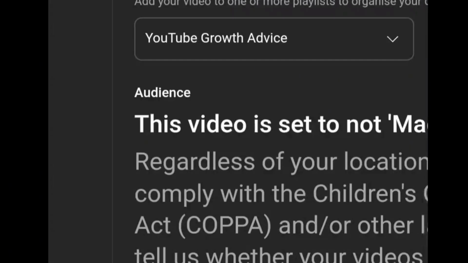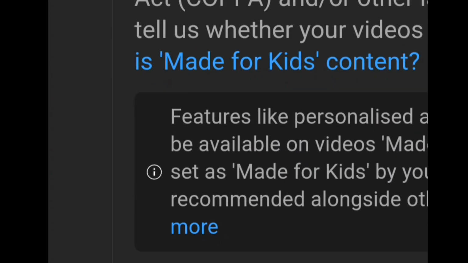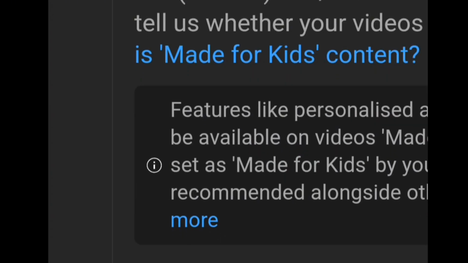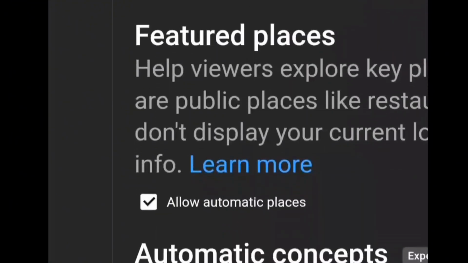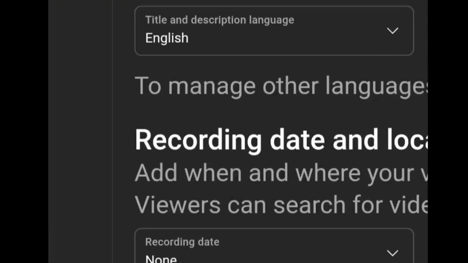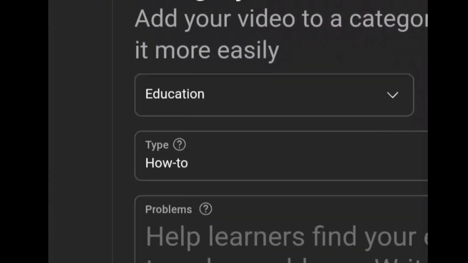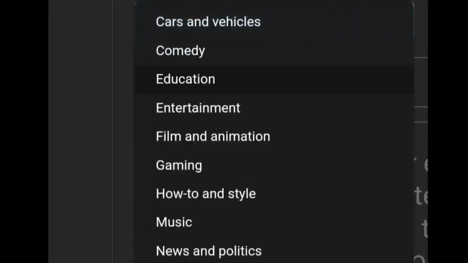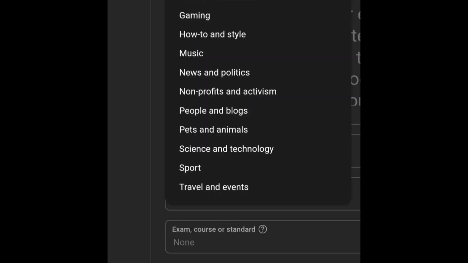Now I have chosen the right category, and in case this is confusing to you, I think the best thing you need to do is to just take a screenshot of this category, or just copy it and go to ChatGPT, or any AI tool that you are using, and tell it to quickly tell you the category that particular video belongs to, and it will do just that.